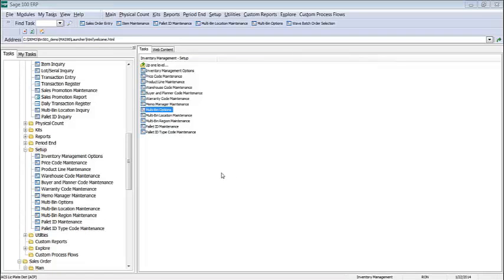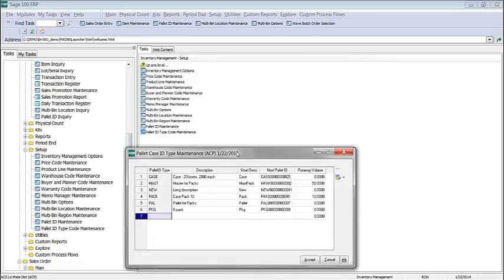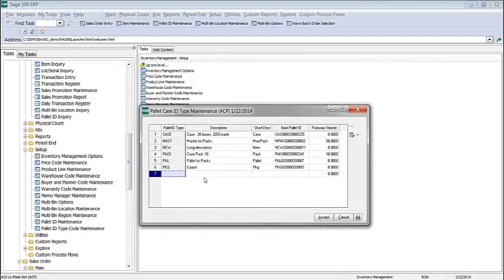Then one setup item that might really help out ahead of time is setting up pallet ID type codes. And so here too, right under the inventory setup menu, we have the pallet ID type code maintenance and pallet ID maintenance. So if I go in here, you can see what I have set up, and I'll create another one here. We have case packs and a description and a next number.